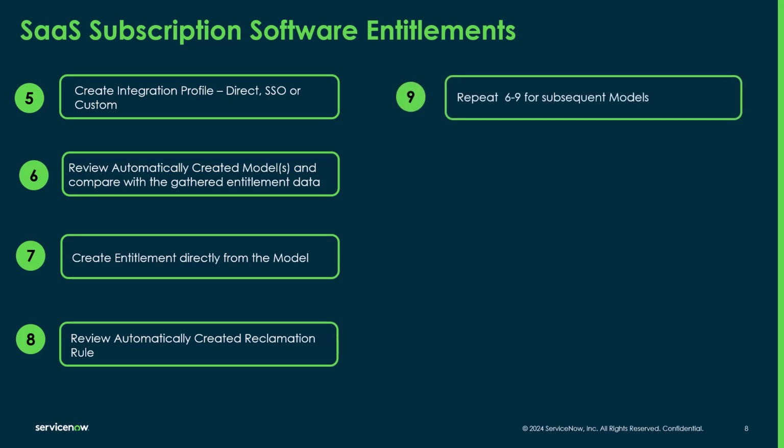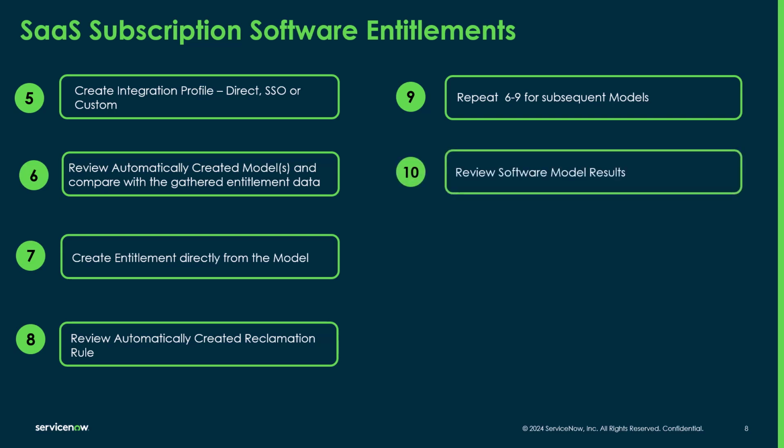So you're going to then want to go through and repeat that step for every model that was created through that integration profile. And some may only have 1 or 2 models that were created, and some may have a ton. If you think of something like M365 or Adobe, there's usually a lot of models that are created and have subscriptions assigned to them that you'll want the entitlements for. And then there's some that only have a couple of different software models. So you're going to want to repeat that step of creating your entitlements off the models over and over until you get them done for all of your models.